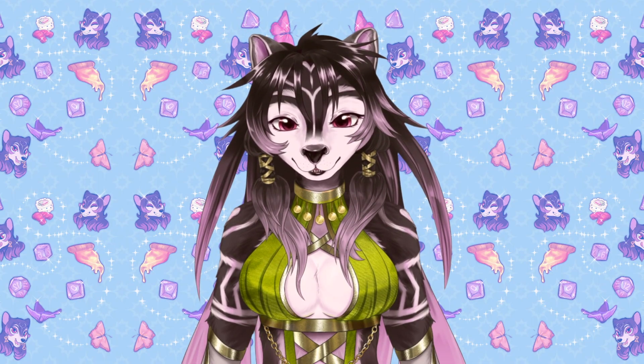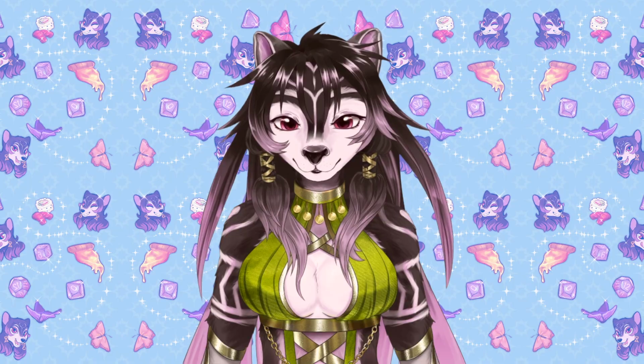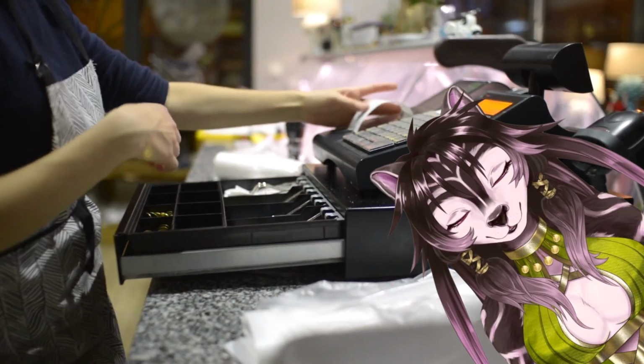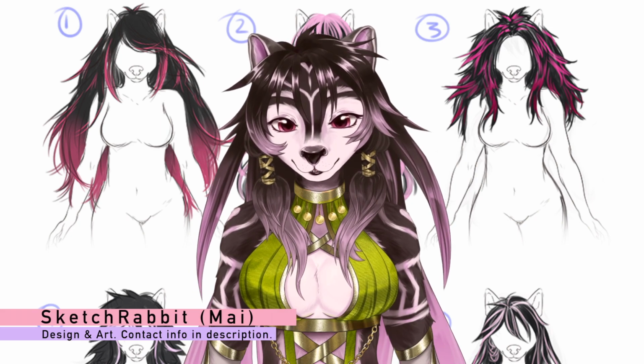But let's say that you don't actually know what you want yet, or you have a general theme that you're going for but don't have any of the details finalized. In this case, you could get an artist to create a custom design for you, or you could purchase a pre-made adoptable. My fursona was actually professionally designed by SketchRabbit, who also created my face rig model for the channel.